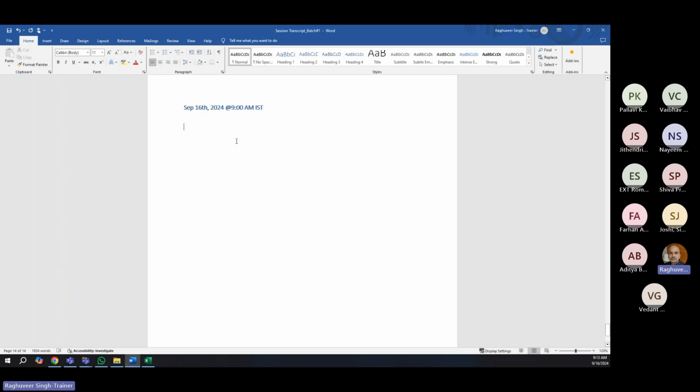So today we are officially starting with Microsoft Entra ID, which used to be formerly known as Azure Active Directory.